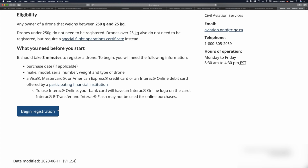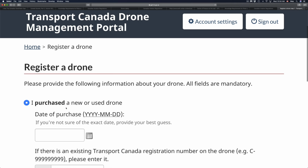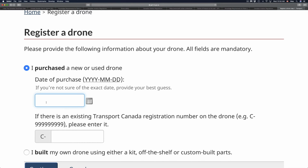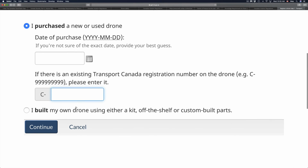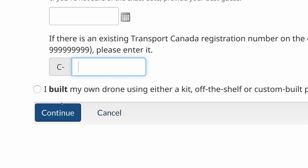So let's get started. On the bottom left-hand side, we're going to see begin registration. So let's just tap right there and we're going to begin to register our drone. So the very first option is date of purchase, as mentioned. And if you have a registration number right now, you can put it in right here. However, most of you will not have a registration number on your drone already. For most of you, you're just gonna click continue. Or if you built your own drone, then we're just gonna click on this second option.